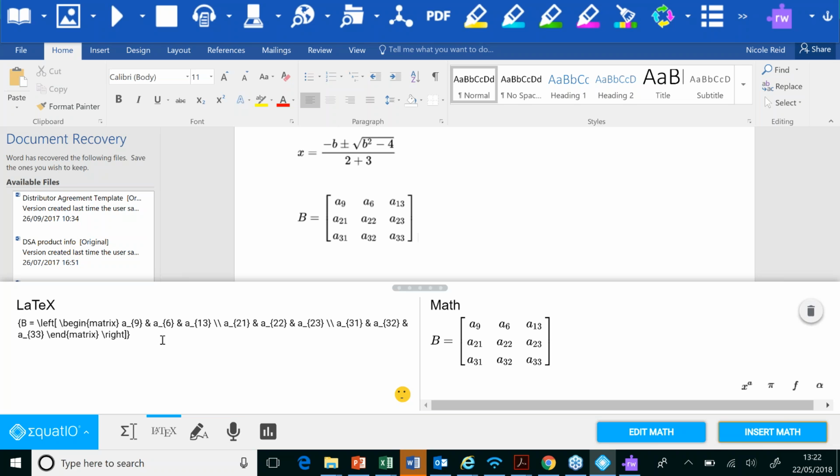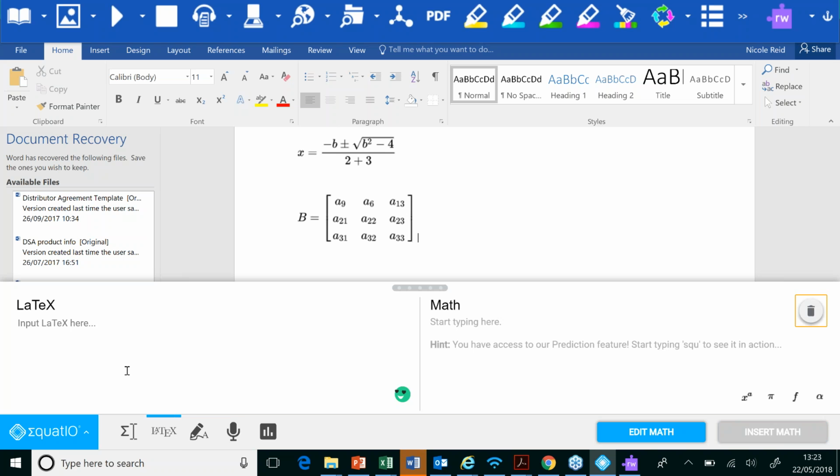So you can also copy and paste in here as well, so the student wouldn't have to just use these preset equations or actually know how to type this. If they find something maybe online or it was in one of their journals, it means that they can copy it, put it in here, and then the nice maths will appear on the other side. So they can insert that, and it would just be like they were writing on a piece of paper, and the lecturer would be able to pick that up, which is great. So that is LaTeX just in there, and that's the second option.